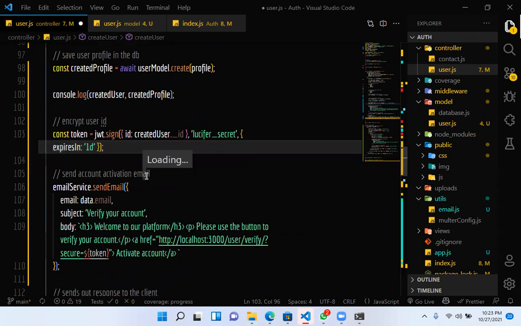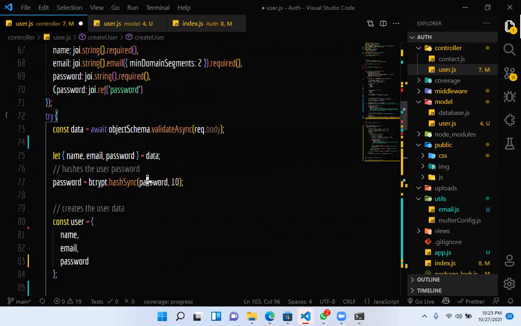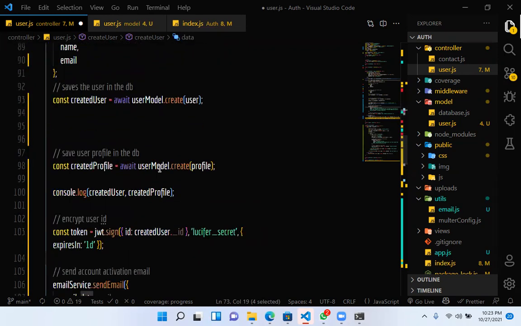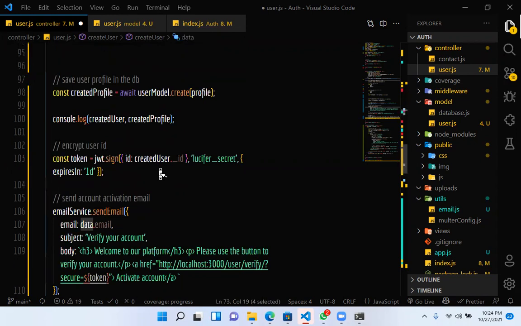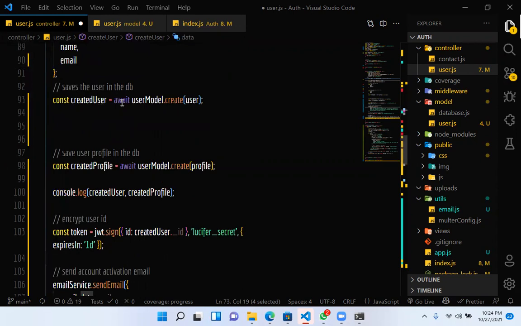So data.email, where is this data coming from? Okay, I think it's here. It's coming from that part. Well, actually, we could have a dot then so that we are sure that we are going to get an error here if an error occurs and it's going to be thrown out of this try block.